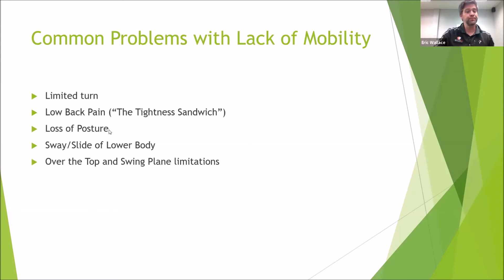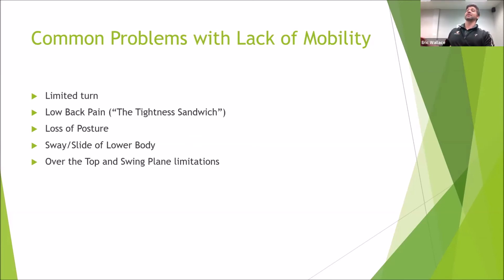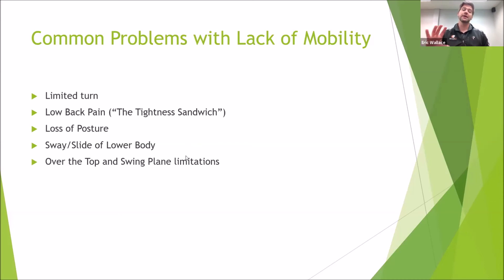Loss of posture is very underrated, but golf is a tough sport with a lot of moving parts and hand-eye coordination. Don't make it any tougher than it needs to be by setting up in a posture and then coming way out of it, then trying to get back into that posture by the time you make impact — it makes it tough. Having mobility in some of these key zones will help you maintain that original golf posture and help you rotate and side bend while still staying in those original angles.